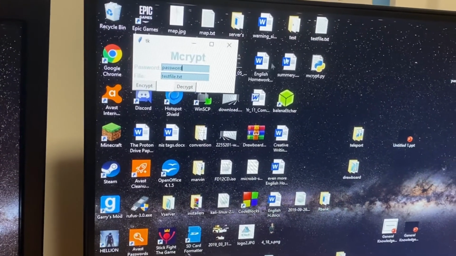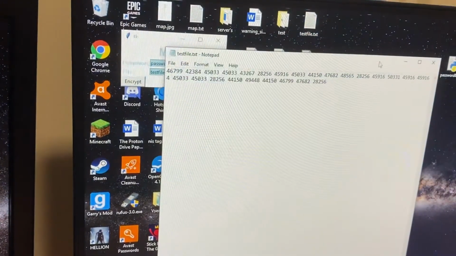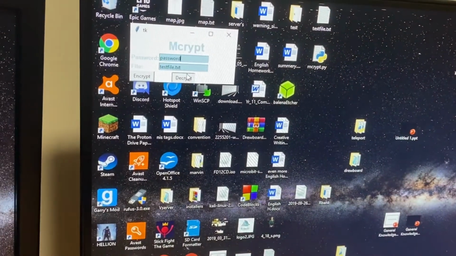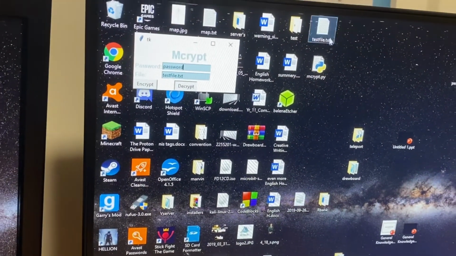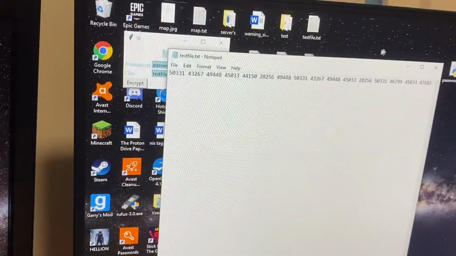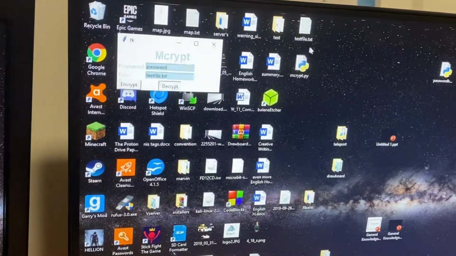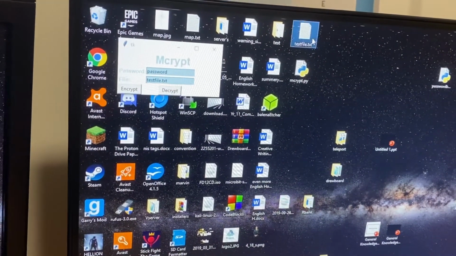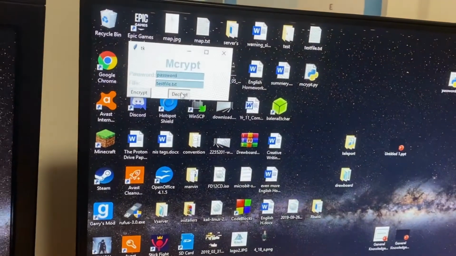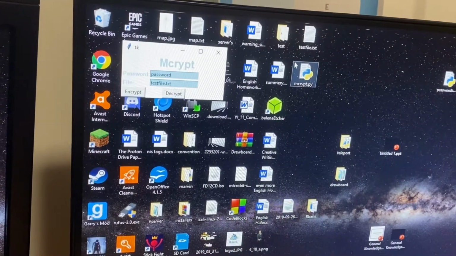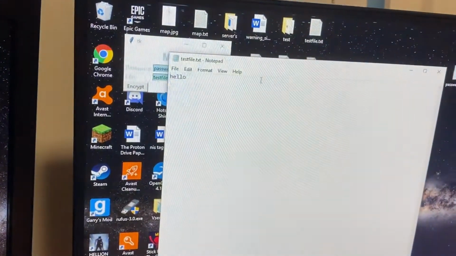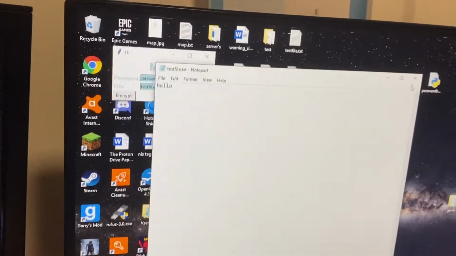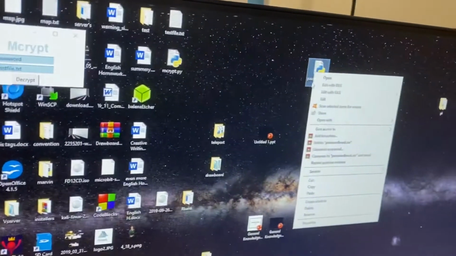It's not going to be fine, is it? Yeah, there we go. So that's 1, 2. Okay, 3. So now we're back to the first encryption, and we do it one more time. We get hello.